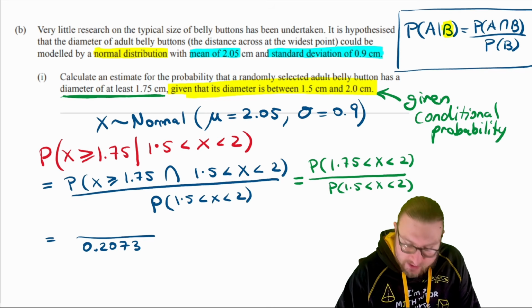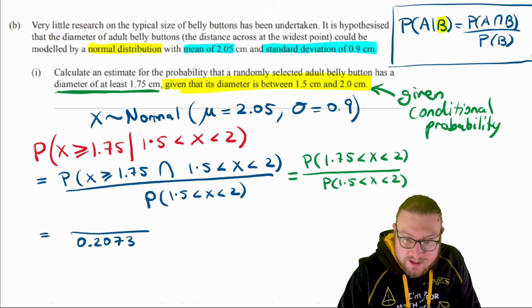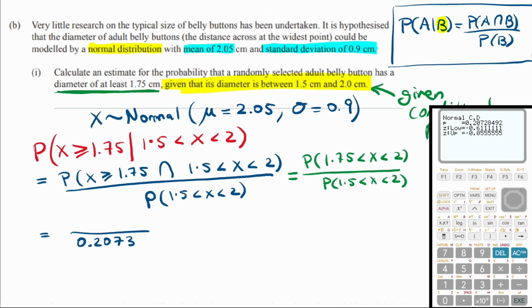Okay, so let's get our calculator out again, and we're going to just calculate the numerator here. Everything is still set up for us. So let's go back. Hopefully the calculator works. There we go. We go to lower value, which is 1.75, and upper value is 2. Everything stays the same. So the probability for this is 0.1084. Wonderful. Now we can actually get our answer here.